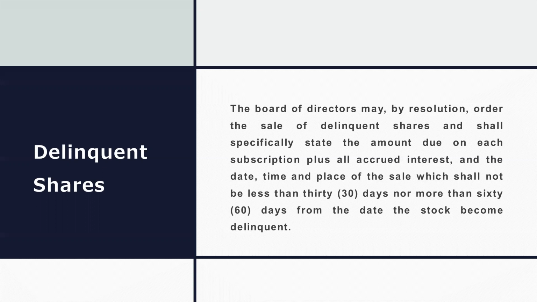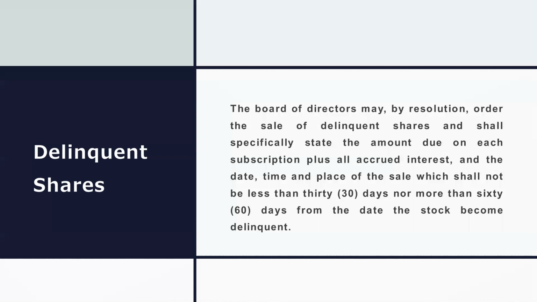Now, if the subscriber does not pay what was due, according to the previous agreement, if he cannot comply with the payments and schedule of payments, then after giving all the notices, after exhausting all means, the shares will be considered delinquent. So once the shares are delinquent, what will the board of directors do? This is what they will do: they may sell the delinquent shares.